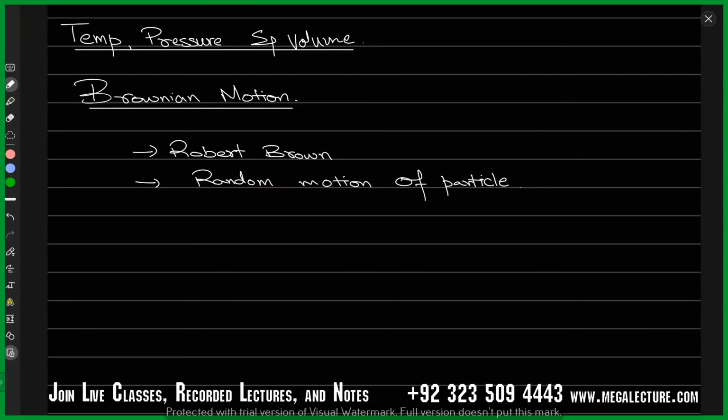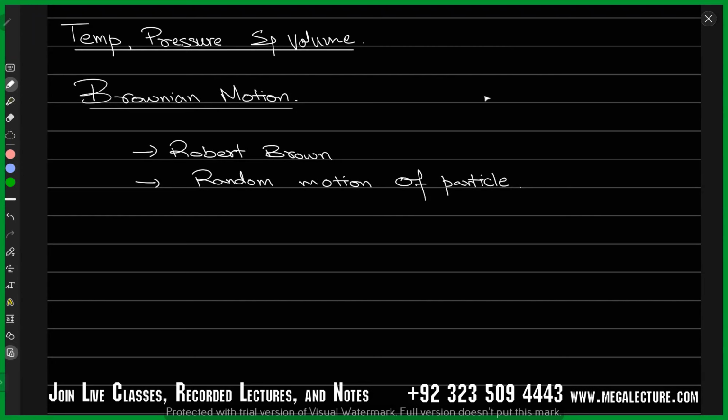But Robert Brown took some other materials. He took different materials, maybe if I remember correctly, I think it was a stone that is ground completely, very finely ground stone. And he placed that under a microscope and he observed those particles. And he saw that these particles are also randomly moving.